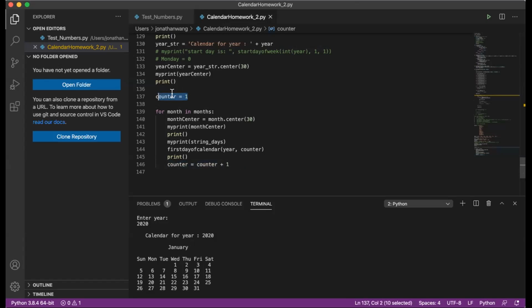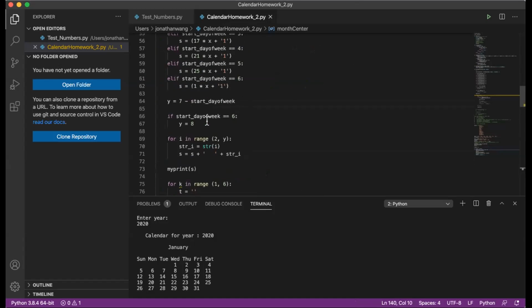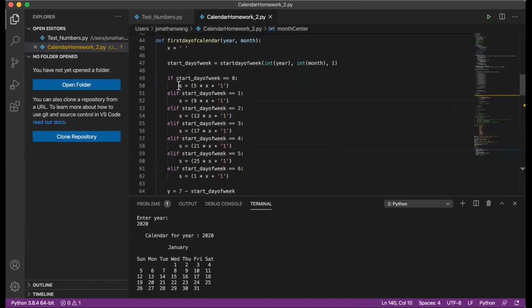So it pretty much gives every month a number: January 1, February 2, all the way to December, which is 12. That's why it can correctly calculate the start day of every month, because there's a number for it.